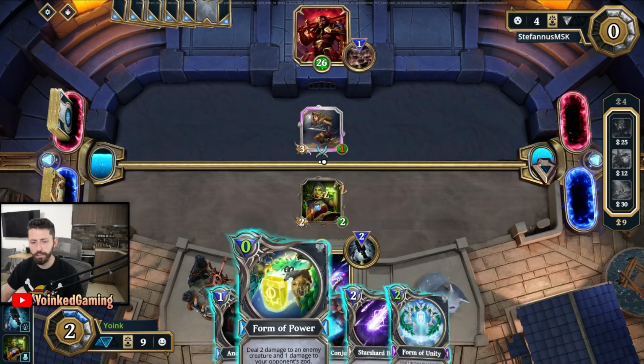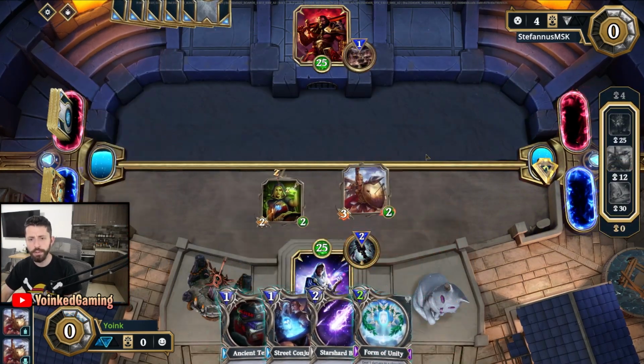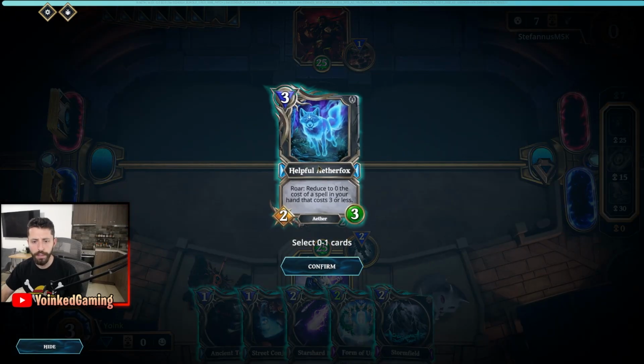And do I just play a Star Shard Bolt? I think I'm going to play a Form of Power to clear that. Yep. And with the 2 mana that we have left, I'm also going to throw a Hoplite down on the board, and that's about it. Oh, a Blade of White Plane. We can clear that quite easily with a Star Shard Bolt, so let me just use my God Power again.